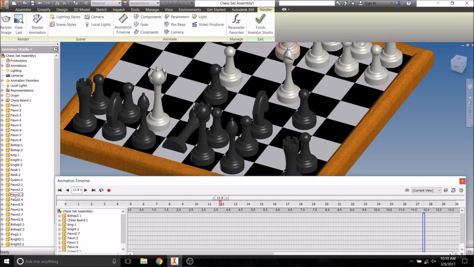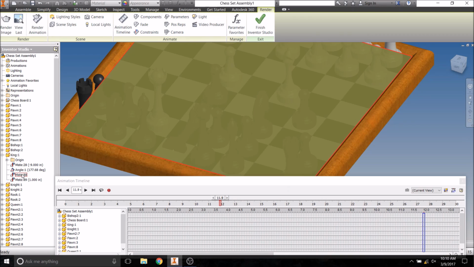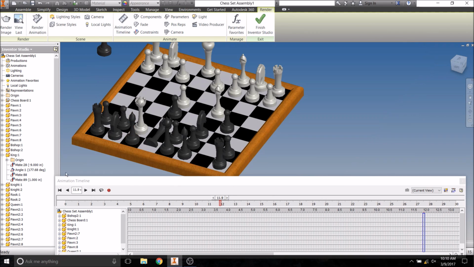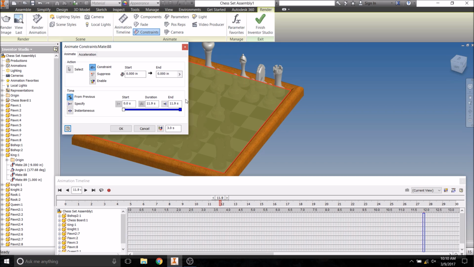So let's find that constraint of king 1, the mate of the center point to the ground, which is mate 88, I think, yeah. And let's animate that constraint. And it's constrained to the board, which is 0. And if the chess piece has a base of 1.5 inches, a diameter, the radius is going to be 0.75, and that's how far it will be off of the ground when it's done.